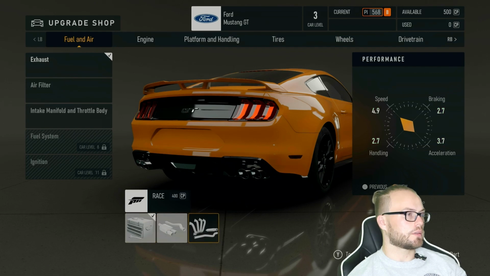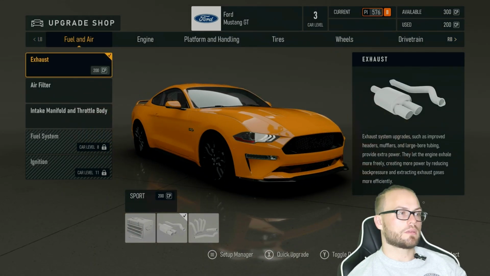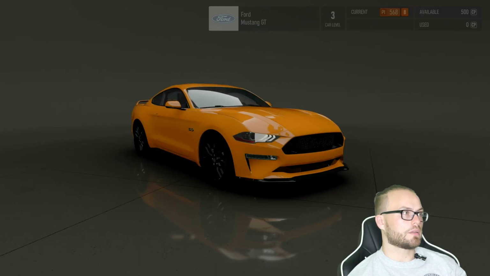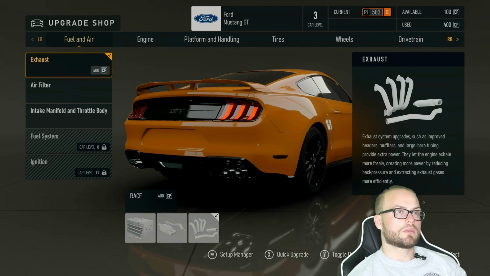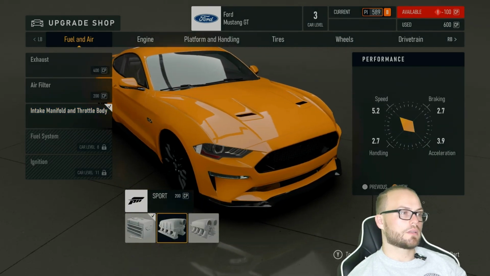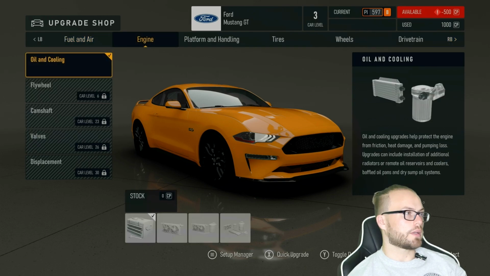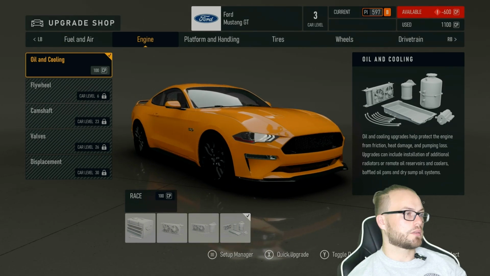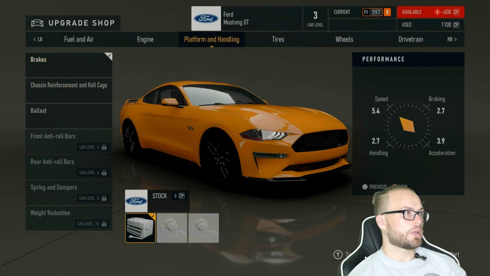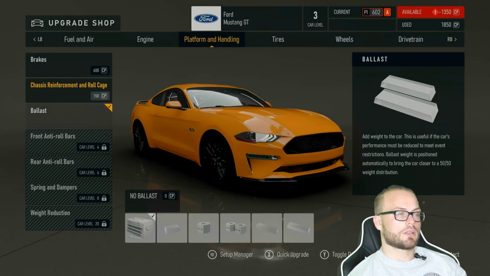Let's put an exhaust on it, put an air filter on it, we're going to put an intake manifold on it, so I guess we can unlock this stuff. Brakes, this car needs some brakes, the brakes on this car suck. You can do so much in this. Very technical.